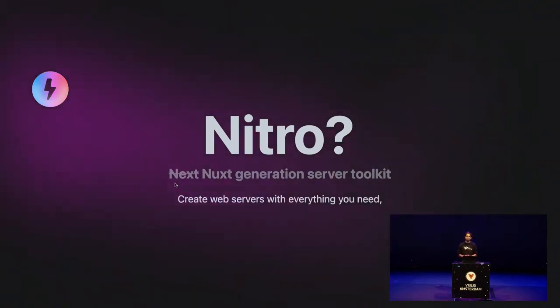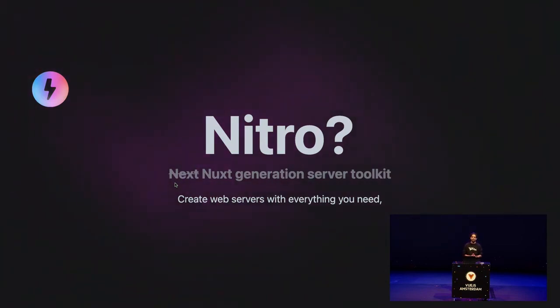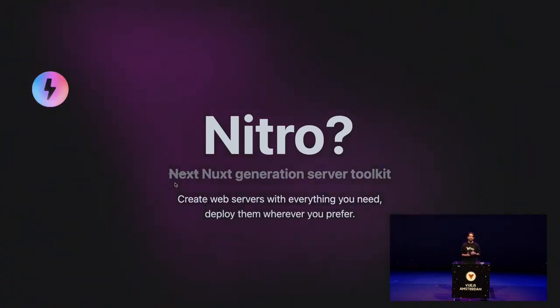One of the things about Nitro is that it's following the same philosophy as Nuxt, but for servers. It provides you everything that you need out of the box. So usually, in most cases, you are not going to need to find answers elsewhere or make your own. Everything is prepared and pre-configured out of the box. And you can deploy your application everywhere you want.